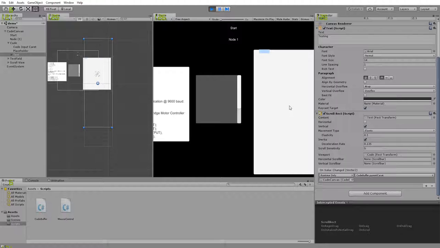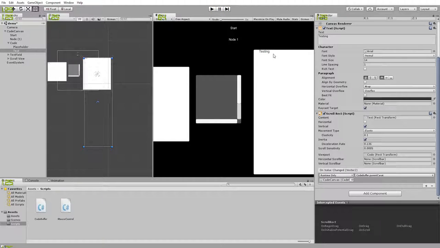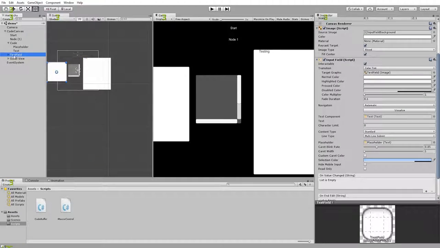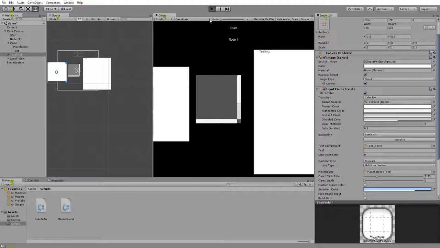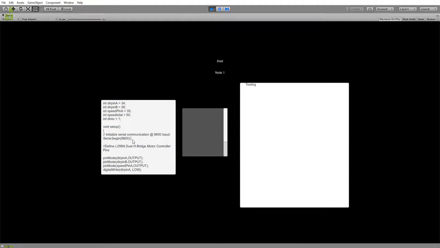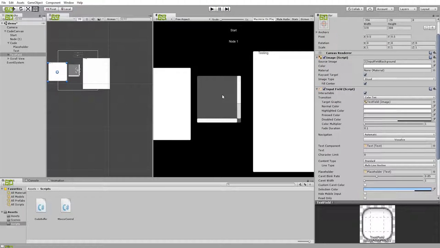So whenever the text scrolls past this part, it basically clips the text off. But because of that, whenever you're in here, that's why the enter probably works. I guess the text box works different than the input. Oh, that's why, because I had the text field as submit. Text field, multi-line submit, multi-line new line. All right, now the enter works. Okay, so that was the issue. All right, there's some issues like that, and there's probably something else here that I'm missing.